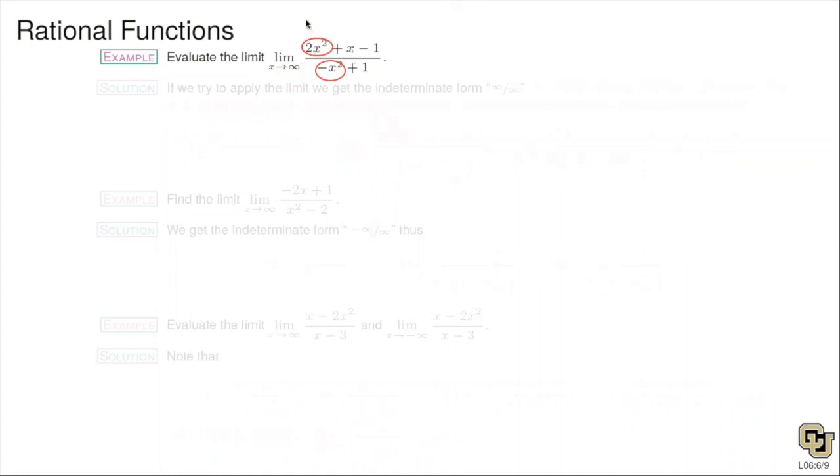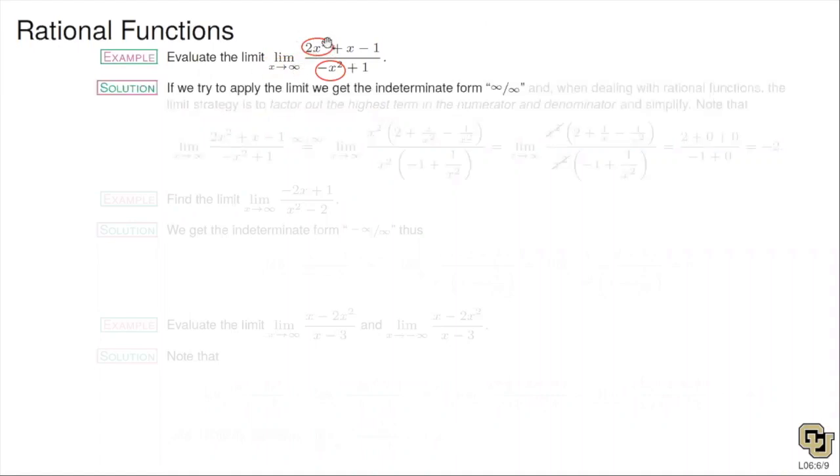So when we're making x very large, be careful, this is only for the case where x is going to infinity or negative infinity. The largest degree terms are the important ones. So here, when I send x to infinity, the 2x squared goes to infinity. In the denominator, the negative x squared goes to negative infinity. This is an infinity over minus infinity type indeterminate form, or infinity over infinity. Remember our 3 indeterminate forms: 0 over 0, infinity over infinity, and infinity minus infinity, which I'll talk about a little bit later today. So this is an infinity over infinity indeterminate form.